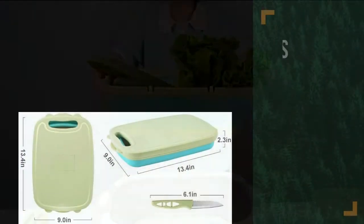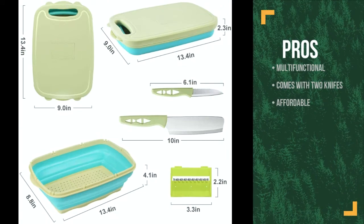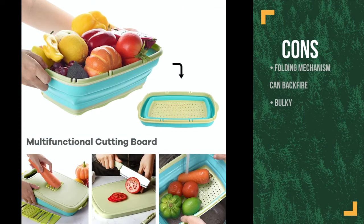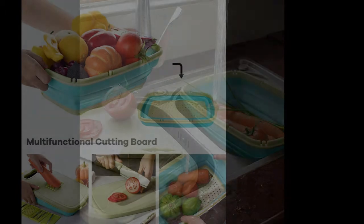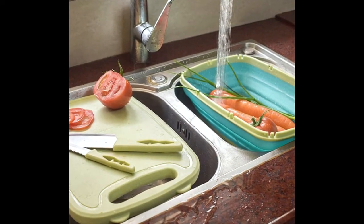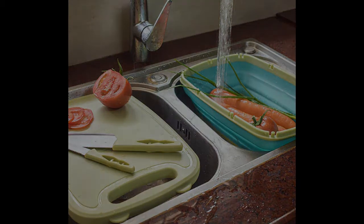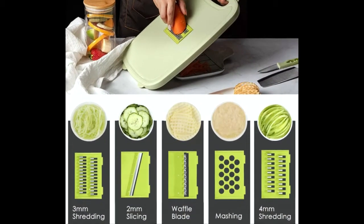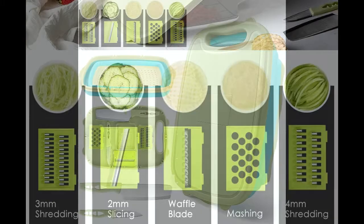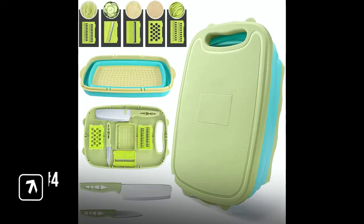The pros are: it's multifunctional, it comes with two knives that are easily stored, and it's affordable. However, its folding mechanism can backfire if the strainer is open, and it's bulky. This is a great multifunctional chopping board for camping. If you like your camping gear to be as useful as possible, then this is a great option. But we found that when you apply pressure on the board while cutting and the strainer is in the open state, it folds back in place, which is why it comes in at number 4.